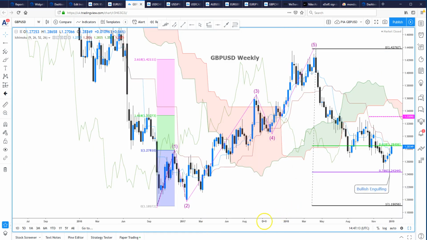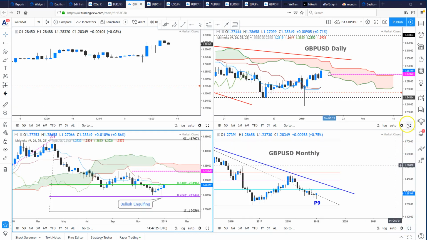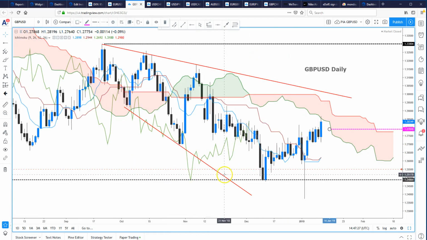Second time frame is we've got a bullish engulfing candle near the 78.6% pullback level, and we've also seen a continued move to the upside. So again, that's quite positive for sterling dollar. If we go to this time frame, this is the daily chart. This mixed and volatile trading has formed an expanding wedge formation. They have a bias to break to the upside. So, the measured move target is around about 133, the figure.